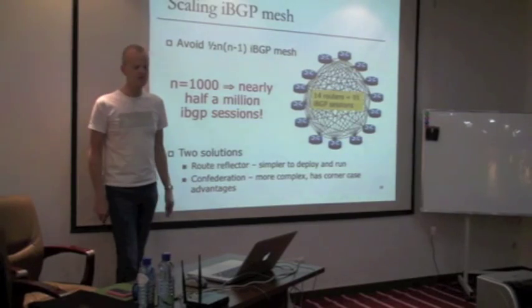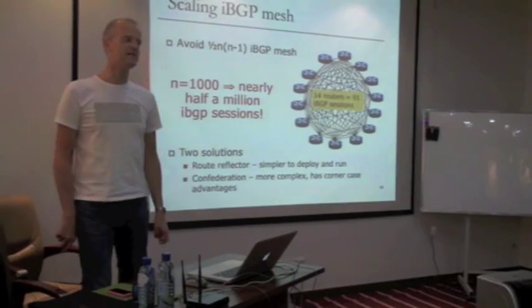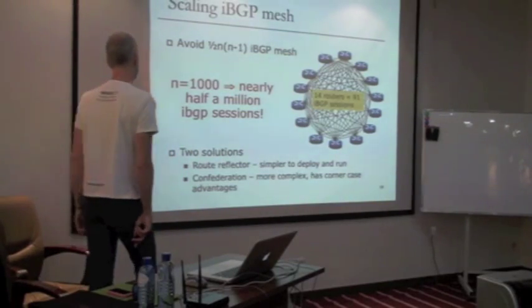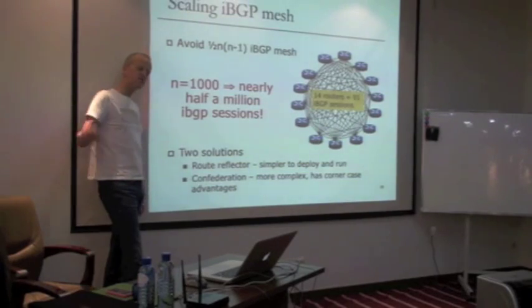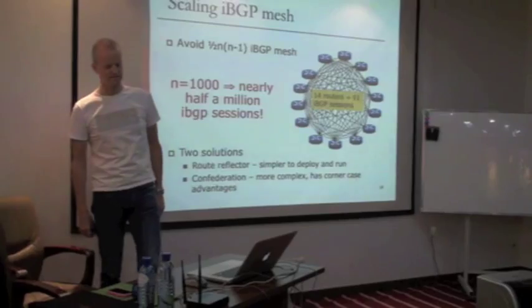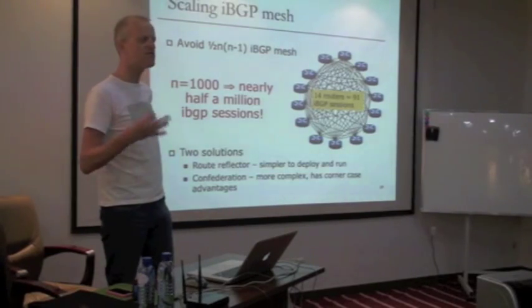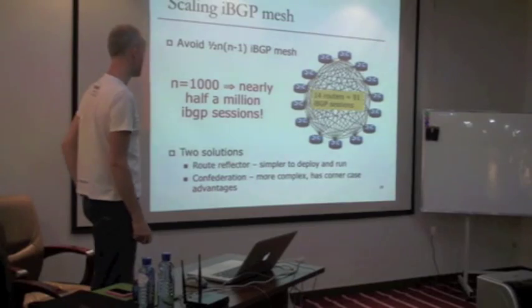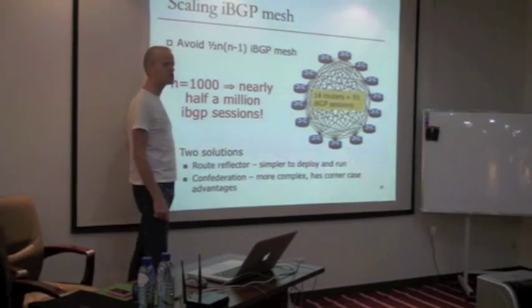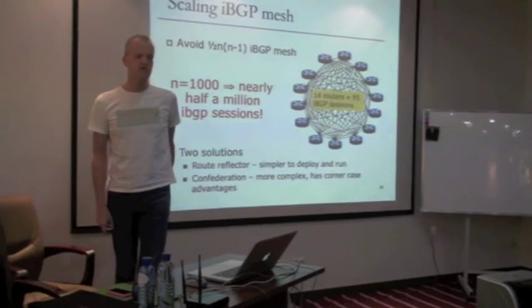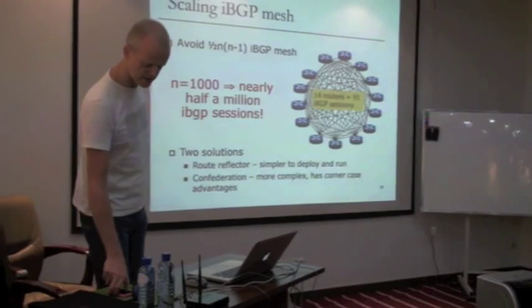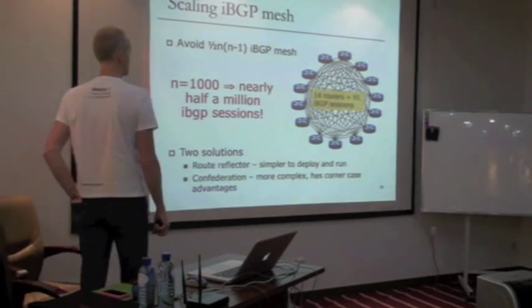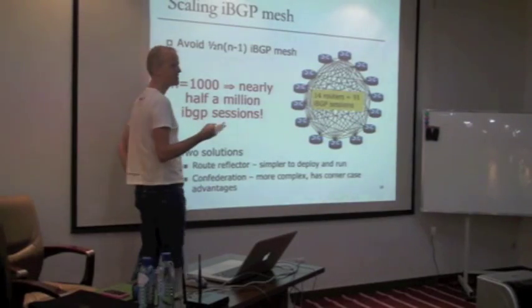Confederation was coded up by Cisco engineers over a weekend, more or less, when one big US ISP had a big problem with the network. They got to about 65 routers, they added one more, and the whole BGP mesh fell over. Everything broke. And they had to switch off several routers before they could get the BGP mesh back again. And the reason was the CPUs were not strong enough to maintain that number of BGP sessions. That was the issue. And so the Cisco engineers had to work, and they worked over a weekend, to find an alternative solution. And the alternative solution was the confederation.